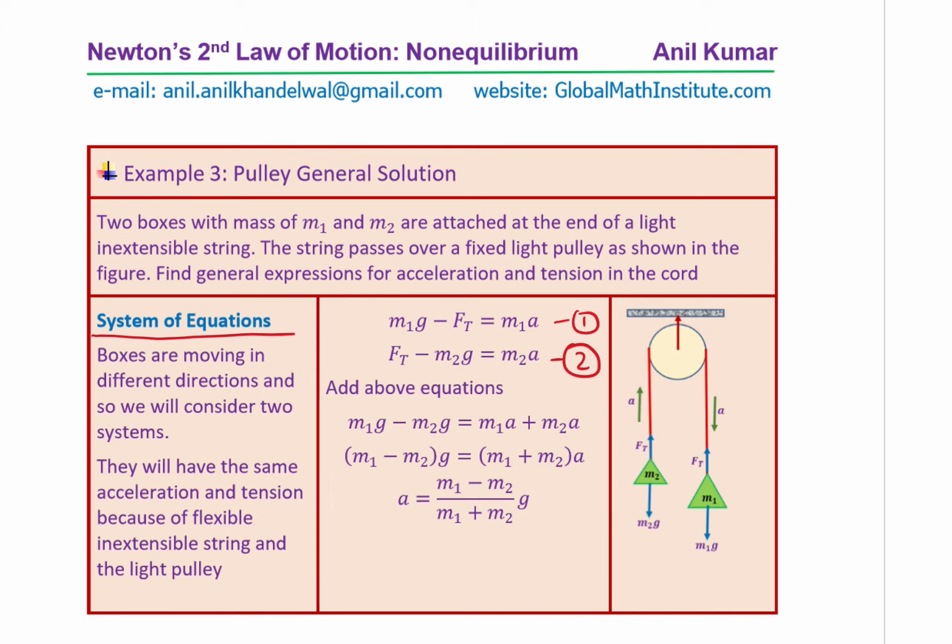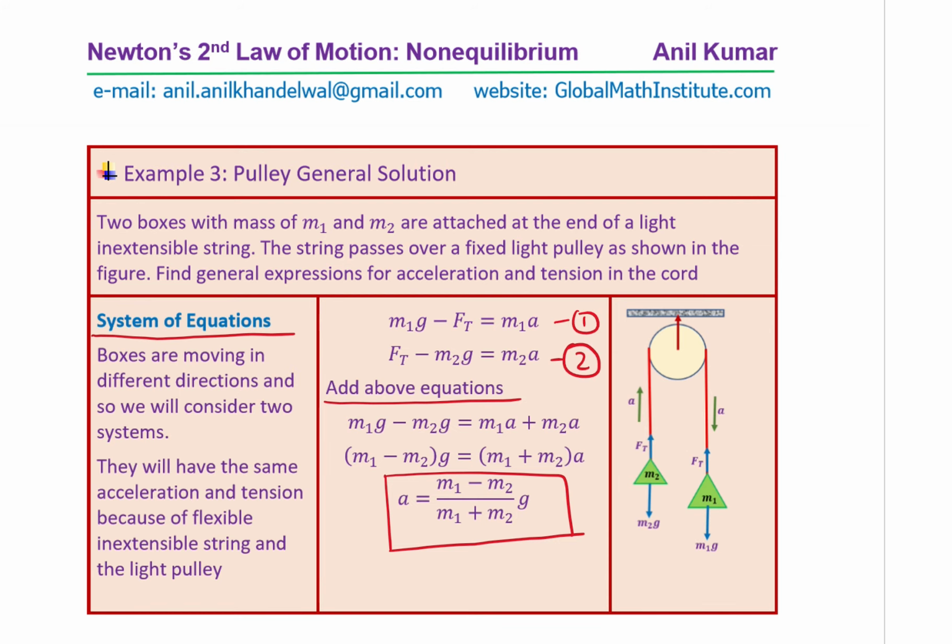Now, these are the explanations which help you to communicate better when you solve the questions. Perfect, important things, and that's why I mentioned them separately. Okay, how do we solve these two equations? Just add the above equations. Once you do that, as we did earlier, you have the expression for acceleration. You can see the numerator is the difference of the two masses, and the denominator is the sum of the two masses, into g. So that helps you to correlate all the examples which you have done so far. Does that make sense to you?